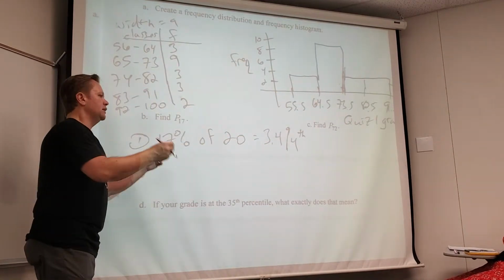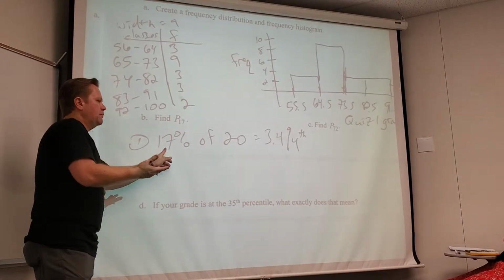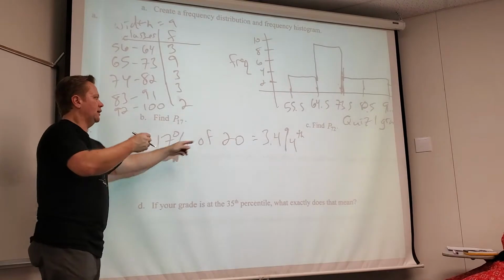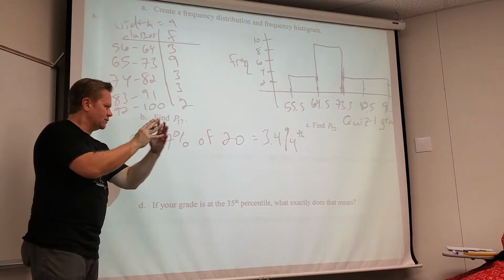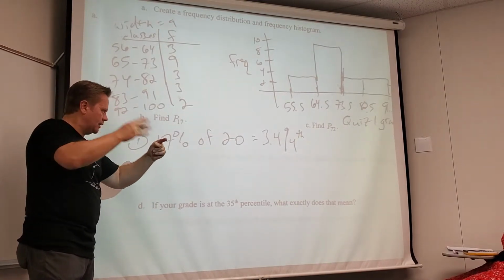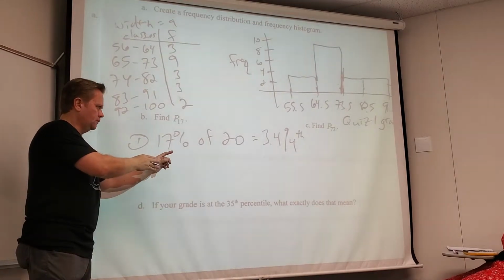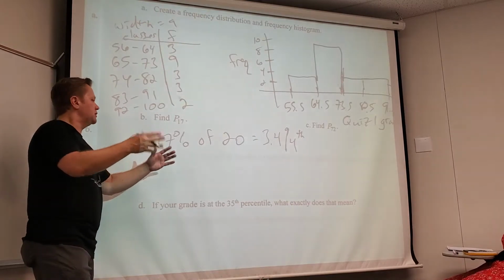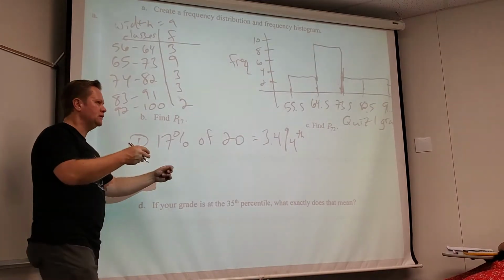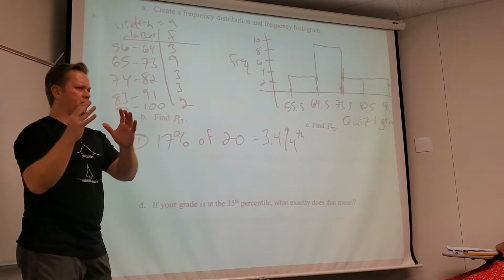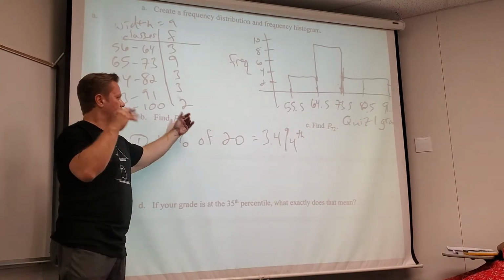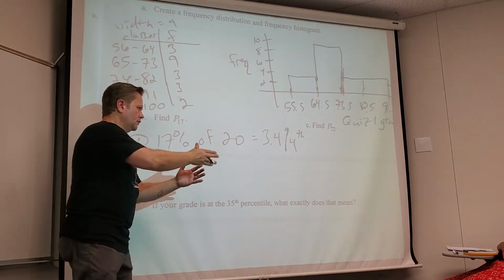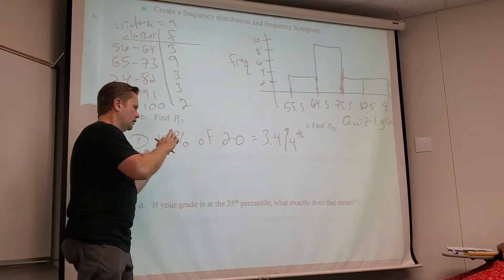So for a small set of data, I can't be that specific anyway, so the rounding doesn't matter. For a huge set of data, the rounding doesn't affect anything because there are so many data points that everybody's going to get its own position. There are more specific and more complicated ways to do this, but they don't do anything better for a small set of data. And for a big set of data, this rounding doesn't matter anyway. I've got enough to go around for everybody. Does that make sense?